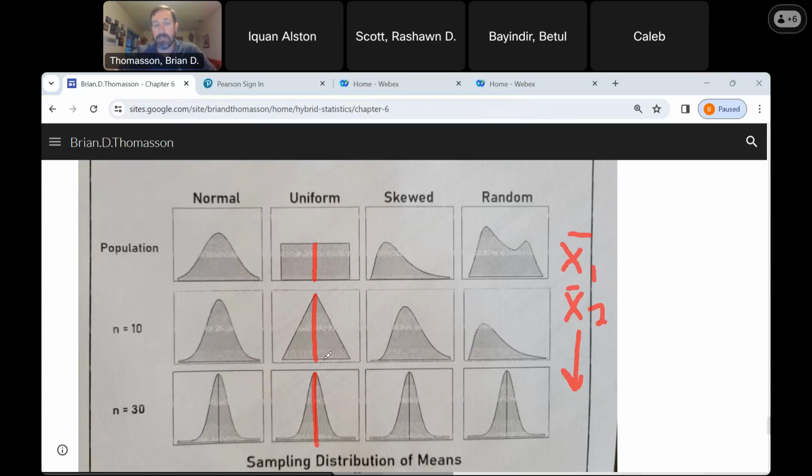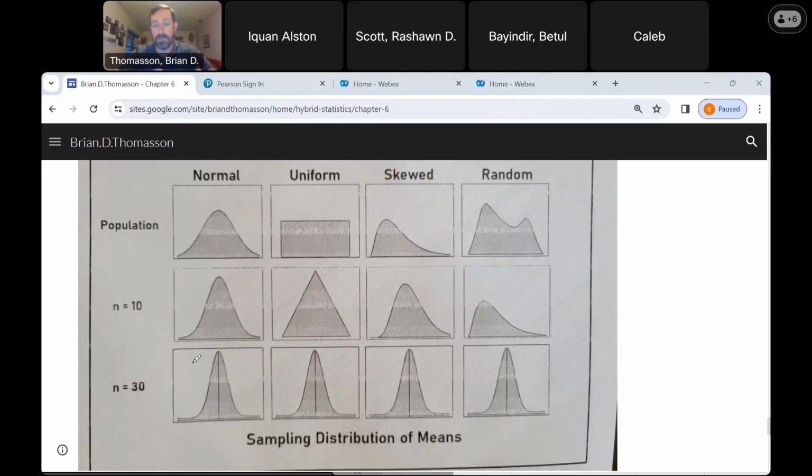Now notice as we go down, the width of our distribution is shrinking. It's getting skinnier. Okay, so as we go, like look at this random row, it's a pretty fat distribution, gets a little skinnier, and then a little more skinny. As it goes down, as n increases, it gets sucked in a little bit. So the standard deviation changes. The standard deviation is now the standard deviation that we started with over the square root of n. So in this case, it would be 30.